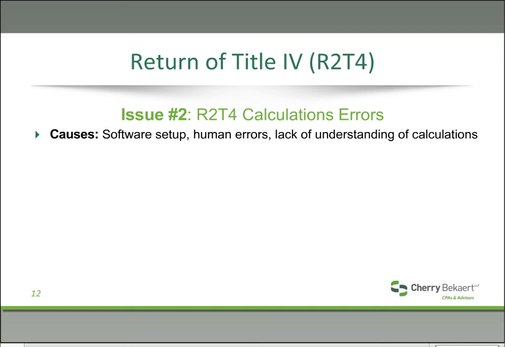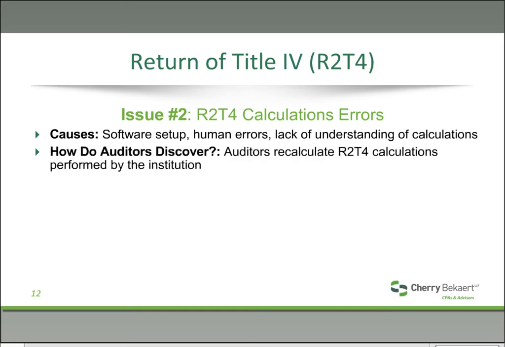Yeah, so you get past step one and you've got the communication issue figured out. Now you actually have to do the calculations and do them right, and we see even more errors in this all the time. A lot of people are relying on software to do these calculations, and most of the software works fairly well, but it depends on making sure that some of the dates you have and the setup are correct. There's always a chance for human error. I go back to my example of the institution that had multiple lists of withdrawn students with conflicting dates. So what is the official date of withdrawal? If you get that date wrong and use the wrong information, you've calculated wrong right from the get-go. And then there's just an overall lack of understanding of how the calculations work as well.